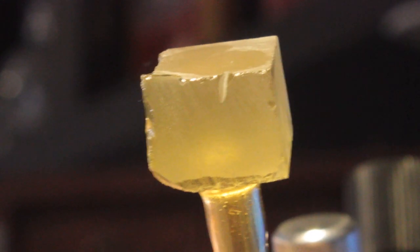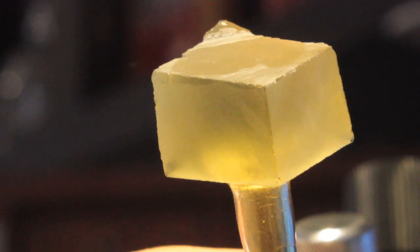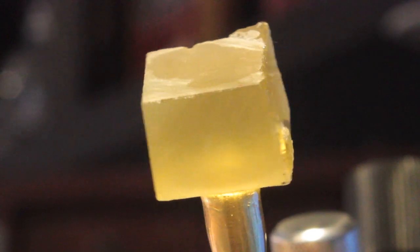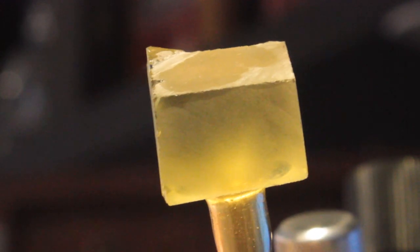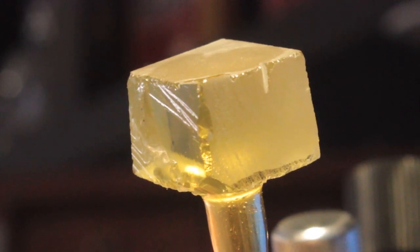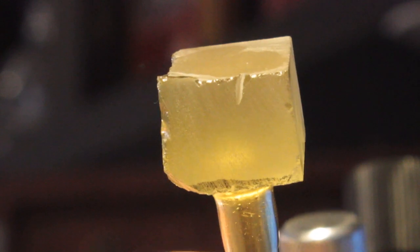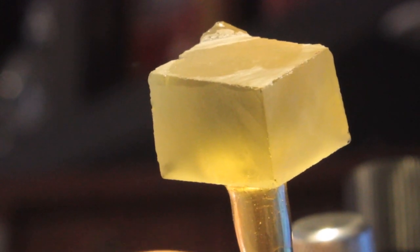piece of natural lemon quartz. It's actually a trim piece, which means that I used my trim saw and cut this piece off of a larger piece of quartz that I was faceting at that time. That was a huge piece of lemon quartz, and it was a few years ago. So when I trimmed all the pieces off of that quartz, I put them back into my stash of rough and pretty much forgot about it until now.